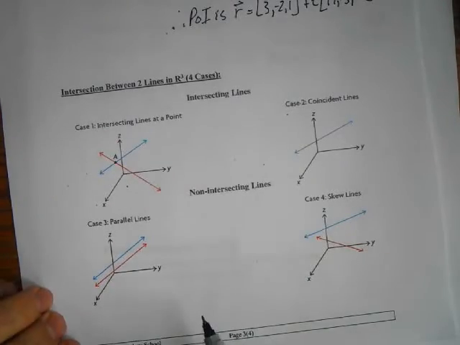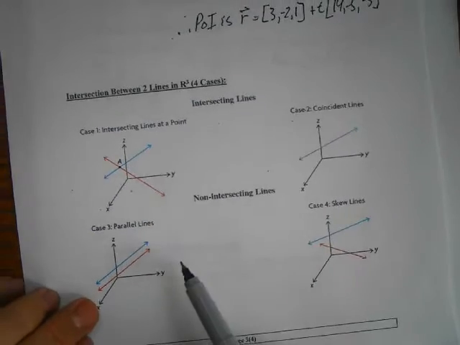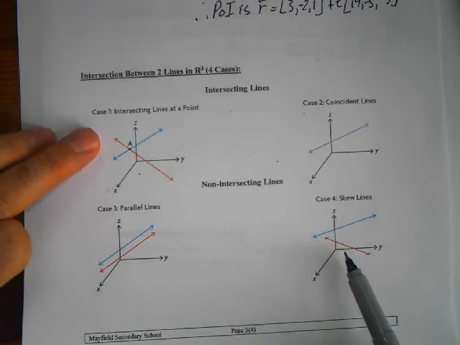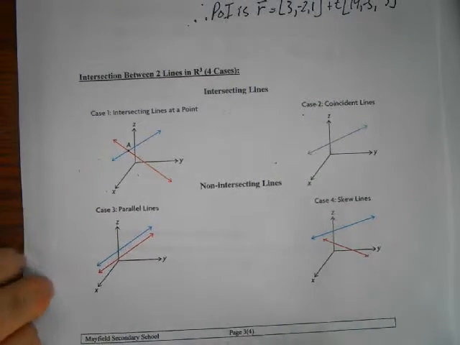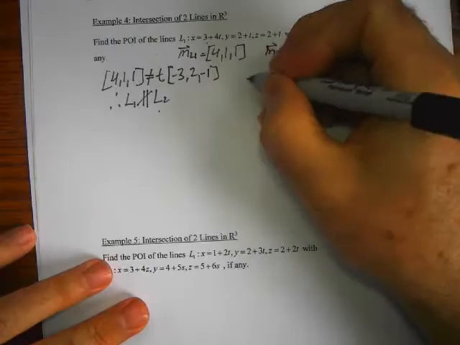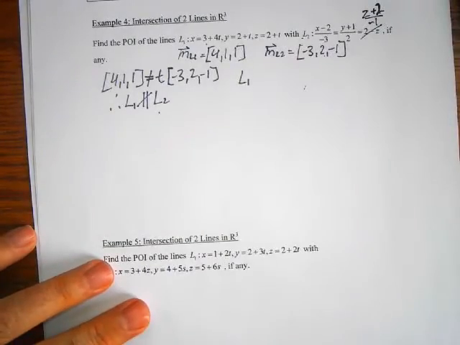Okay, so if we look at our cases, cases 2 and 3 are parallel lines, so we're down to either case 1 or case 4. Either they intersect or they don't. So what we're going to do is look at the parametric equations. We've done this before earlier in this course.